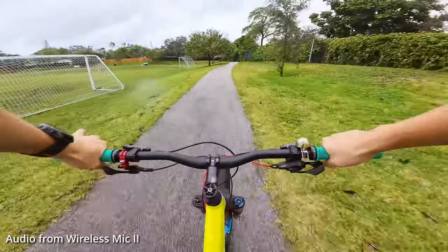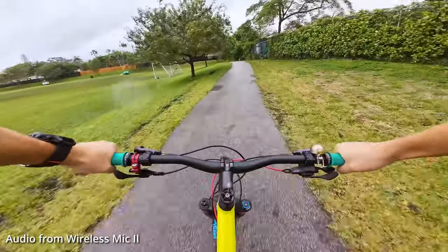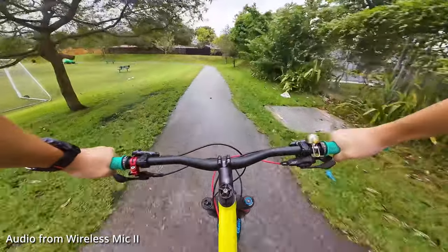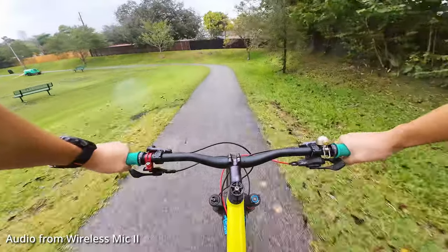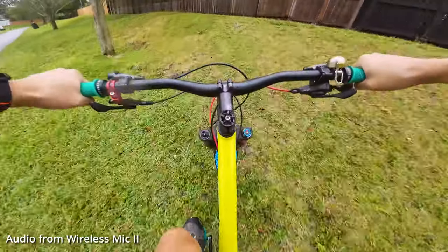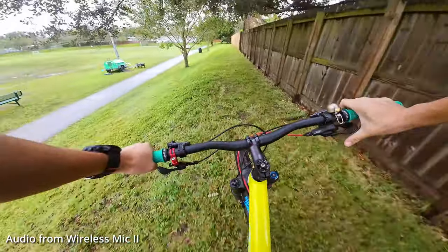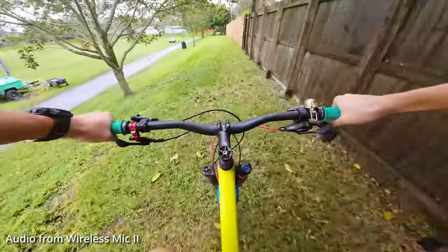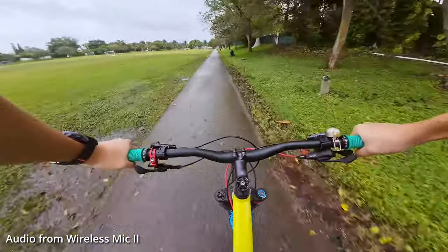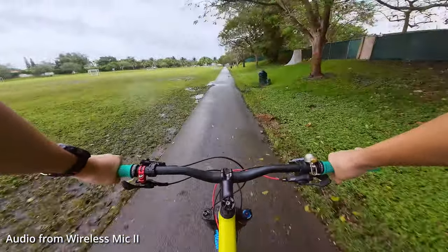Running through the puddles. So first ride on the Dury XT. Not bad, not bad. And so yeah, let me know what you guys think.